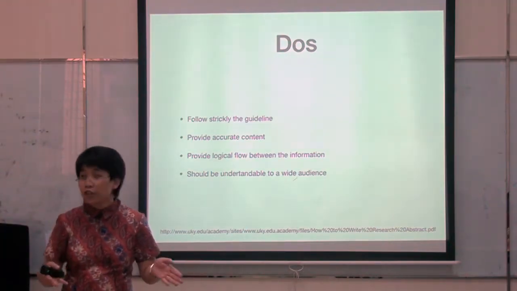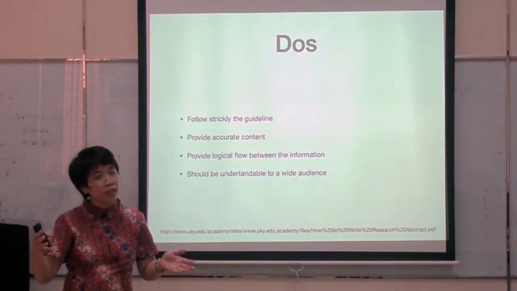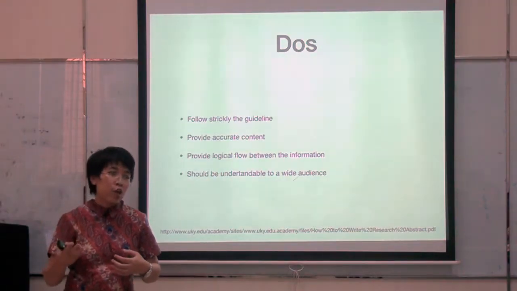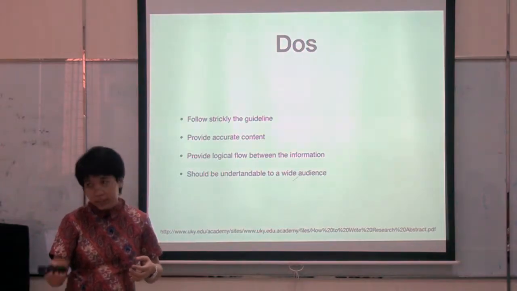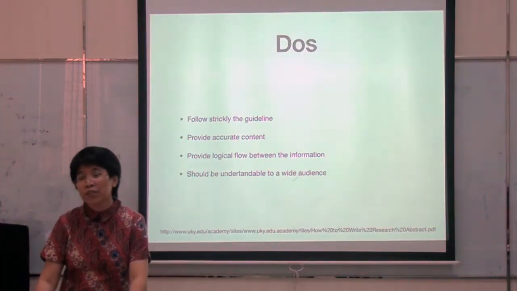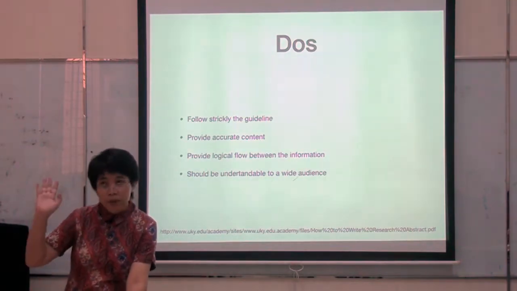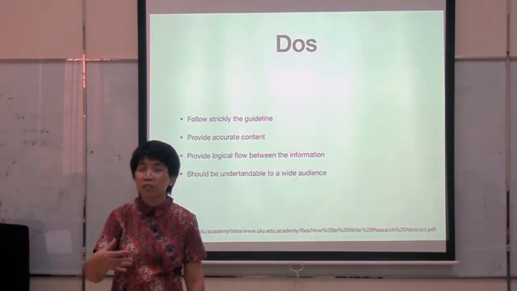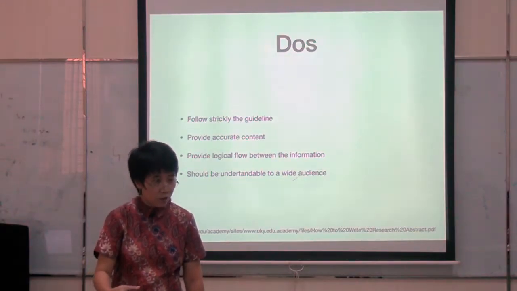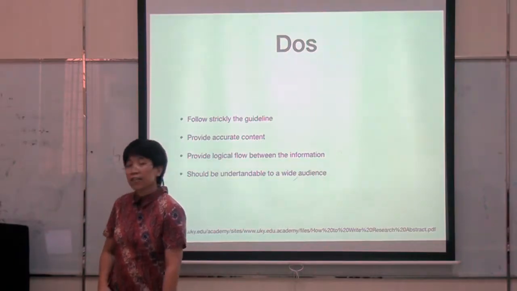If I find authors that, for instance, have an abstract longer than the word count stated in the guidelines, I would recommend the author revise it first and then send it back to the editor. So you lose your time. For some journals the process is very quick, but in other journals maybe you need two weeks just to have a confirmation from the editor for the first time since your submission. So please follow the guidelines strictly.